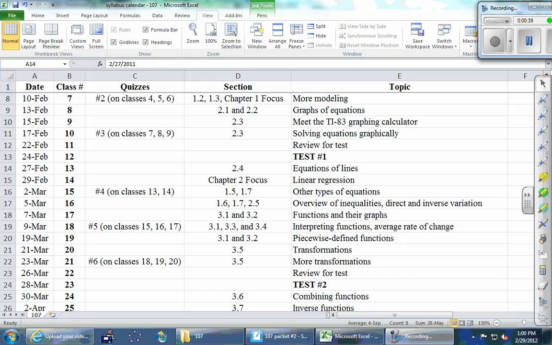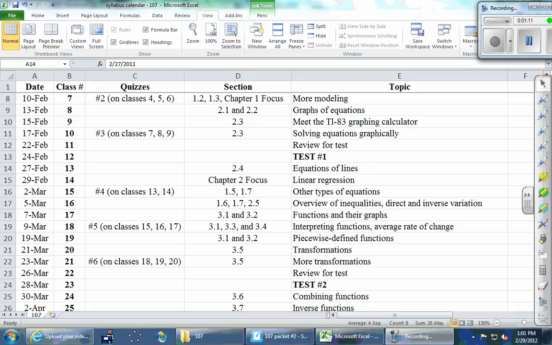We'll go ahead and get started. So we're on page 7 in the packet. I was going to talk a little bit about some of the feedback that you guys gave me on the survey. A bunch of folks filled this survey out for me, but I'd like to talk about the feedback when we have more people here. So we'll come back to this. I've also got this piece of paper where you are going to decide how you want me to give you a grade at the end of the semester. So just find your name and circle the grading choice that you are interested in.